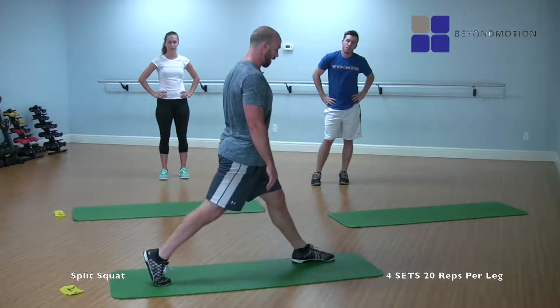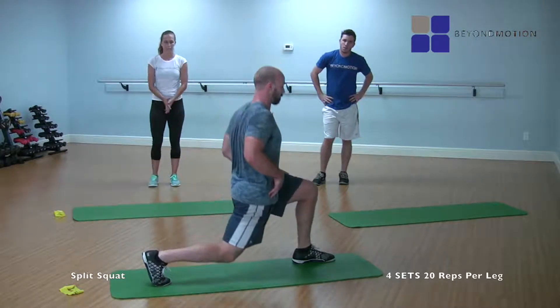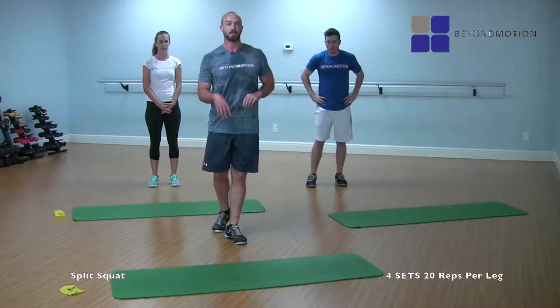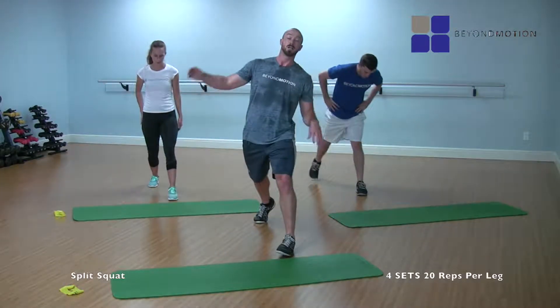Knee right above ankle, hips straight down, all through that front glute, stretching this back glute and back hip flexor right here. When you're face forward, I may change it up and go side angle. Let's go left foot forward, right foot back. We're going to bump up the reps — I want to see 20, really big stretch through here, really burn out that glute.